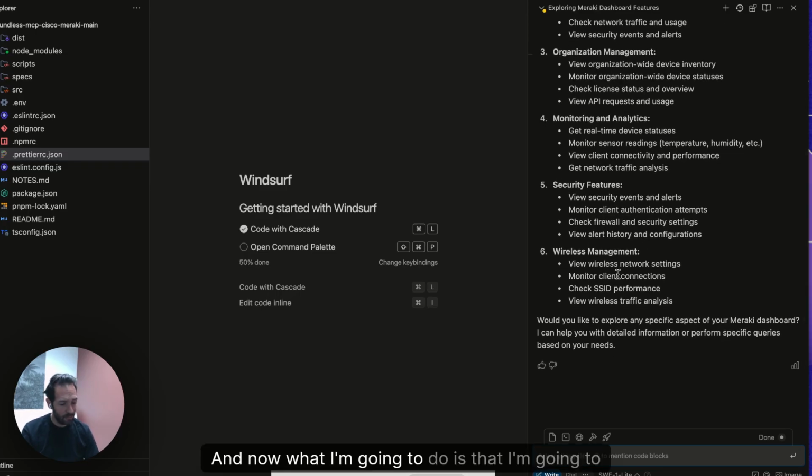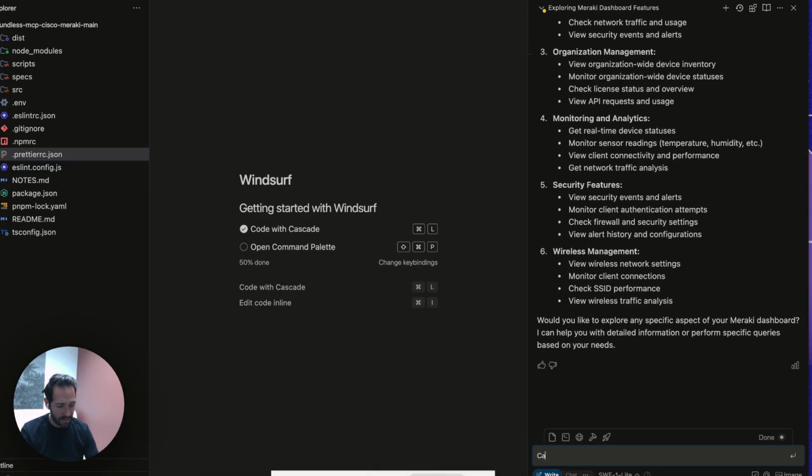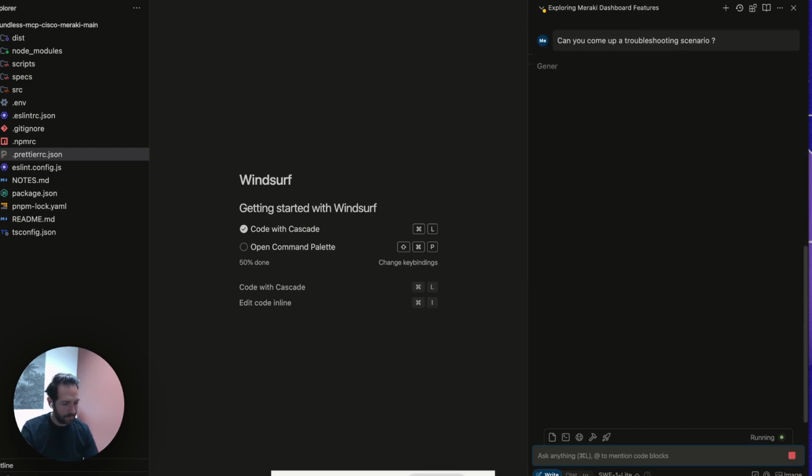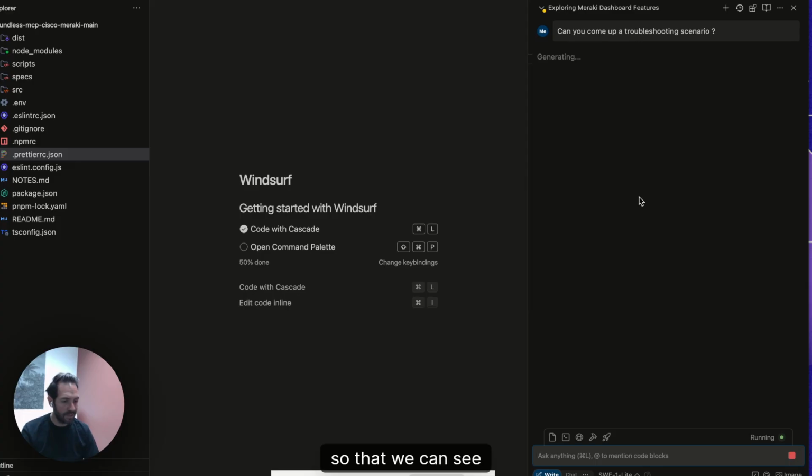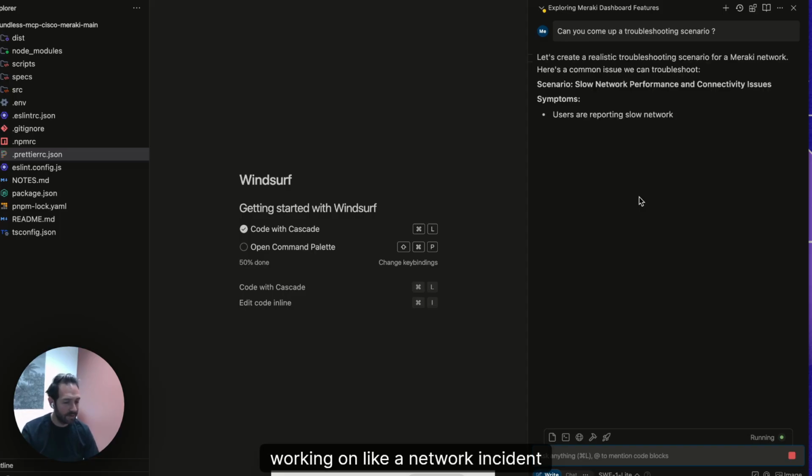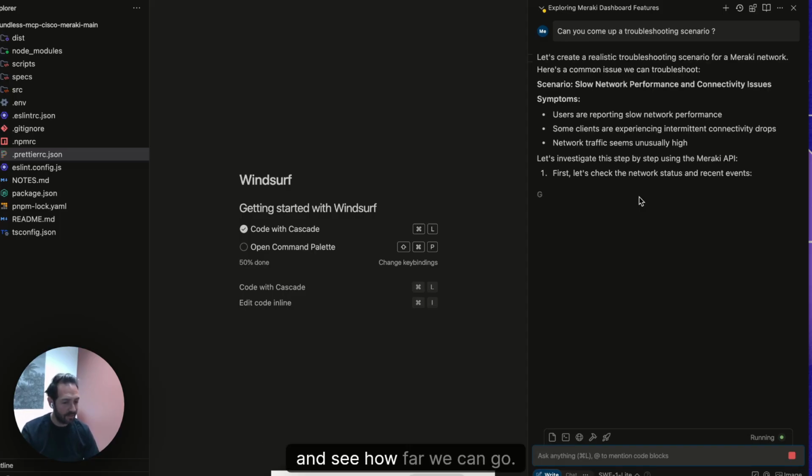Now I'm going to ask it to come up with a troubleshooting scenario so that we can see all the different capabilities when it comes to working on a network incident and see how far we can go.